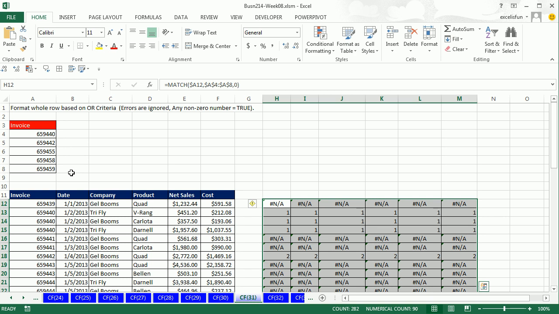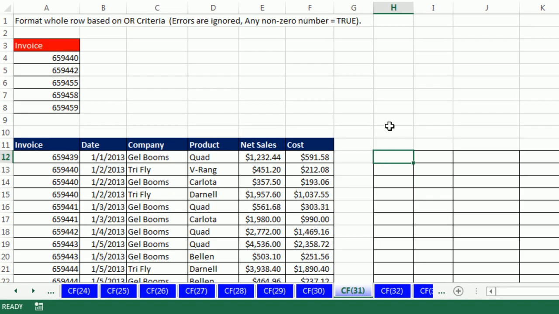Now, let's see how to do this with lots of invoice numbers, and we want to do it for the whole row. All right, so in the active cell, I'm going to build my formula equals match. And this time, we need to look up this invoice, but it's not a relative cell reference. Every single cell for this record in this row needs to look at the invoice number. But when we copy the formula down, it needs to move to the next, and then the next, and then the next invoice number. So what do? F4, 1, 2, 3 times. Column reference locked, row reference not. Comma, looking it up where?